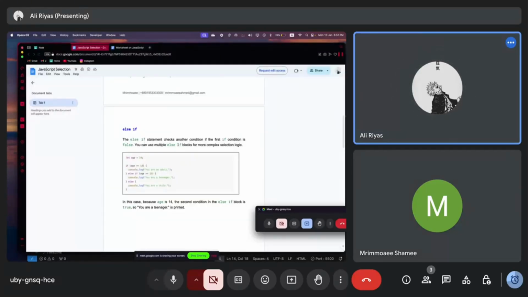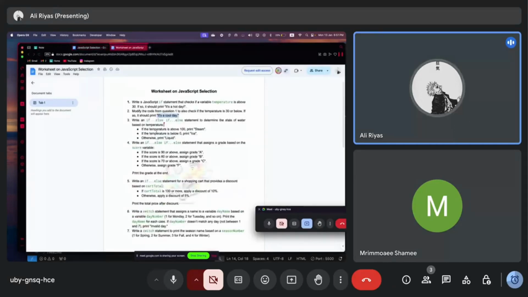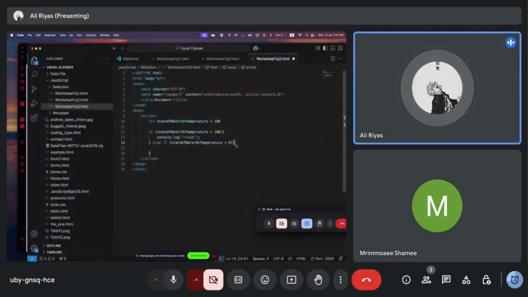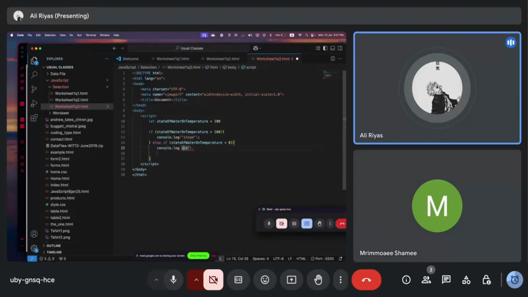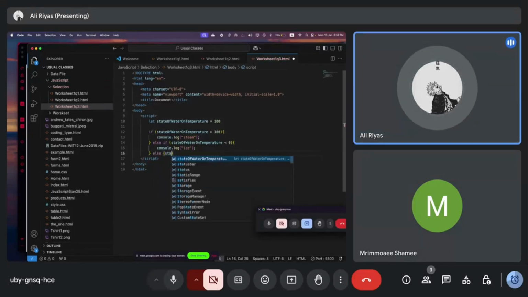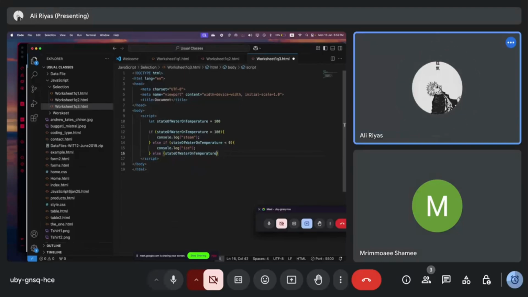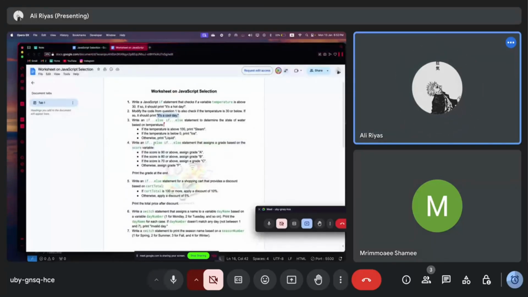So that means this one should be ice, and it should be in inverted commas. Then, following the same rule, else, state of temperature of water.